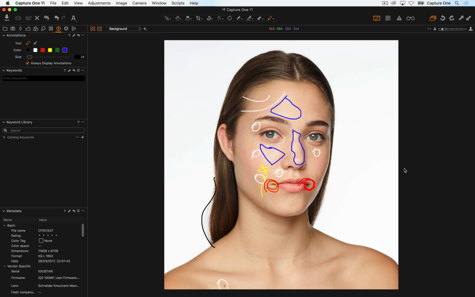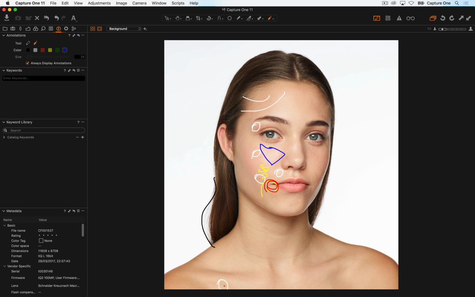A couple of you have asked, can we use text? There is no text tool currently, but there's nothing to stop you writing. It's much easier if you have a Wacom pen and tablet. I think writing with a mouse would be pretty impossible. But if you do have a tablet, you can say stuff like fix and so on. If you want to reset all annotations, you can hit reset. If you want to erase a couple, just get the erase brush and just swipe over them like so, and they come off pretty quick.